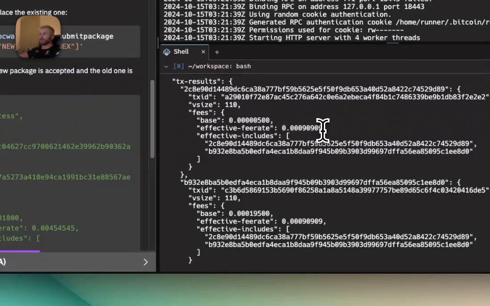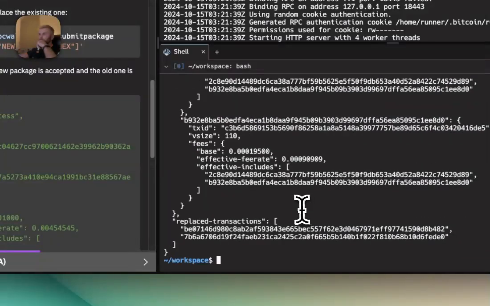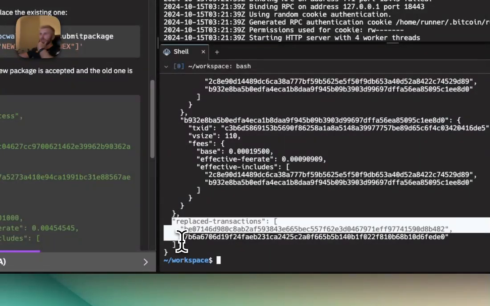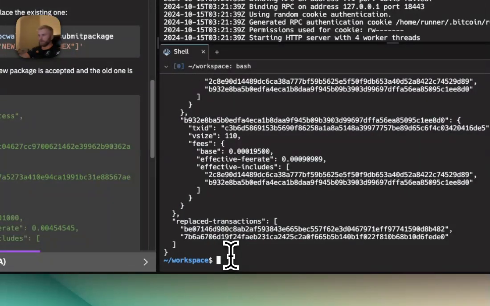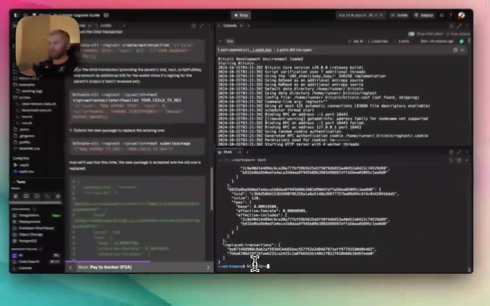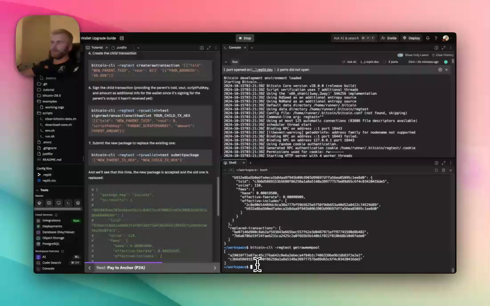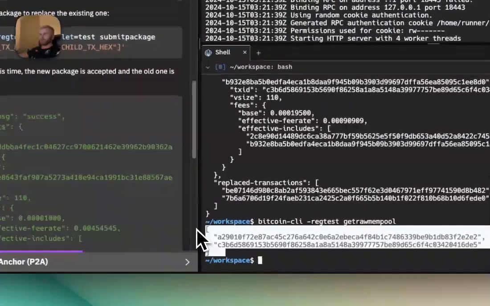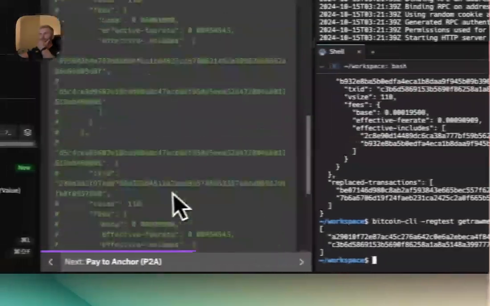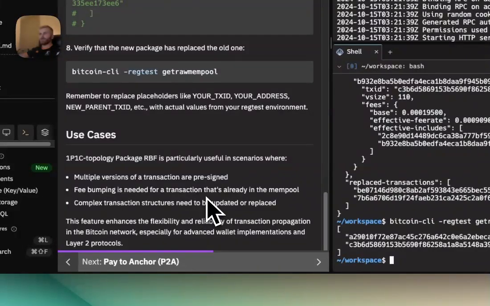And the effective fee rate was like 0.0001, sorry, 0.0009 for both. And we can see that we replaced the first 2 transactions that we sent. So now if I do bitcoin-cli regtest getrawmempool, we can see that these were replaced, right? Okay, so that's like package relay there.